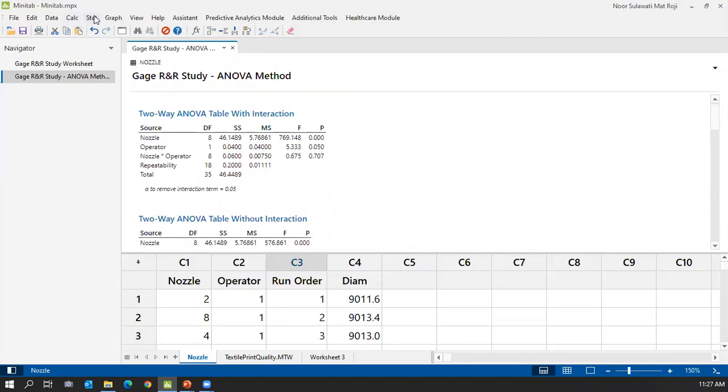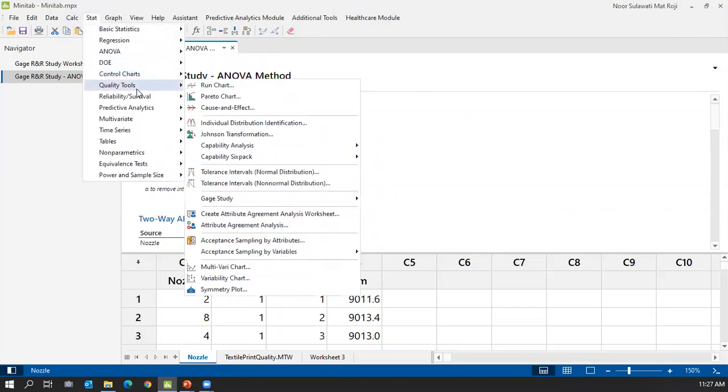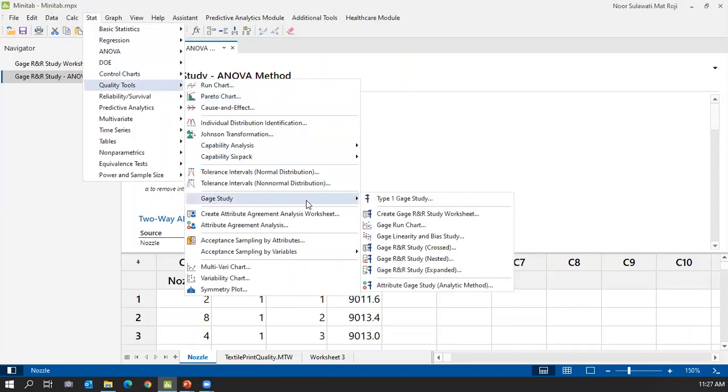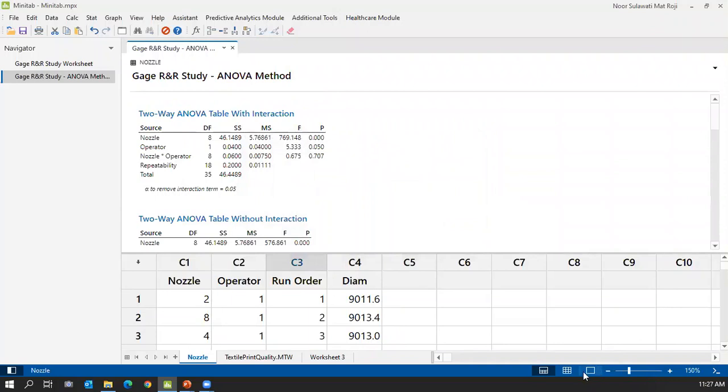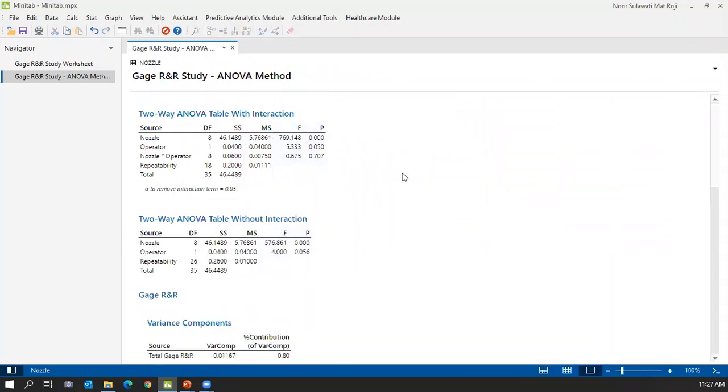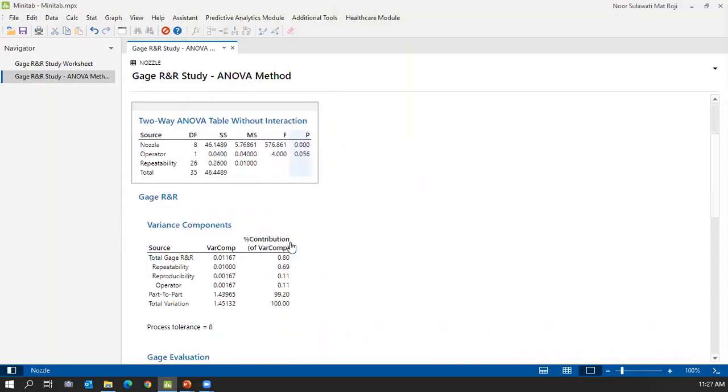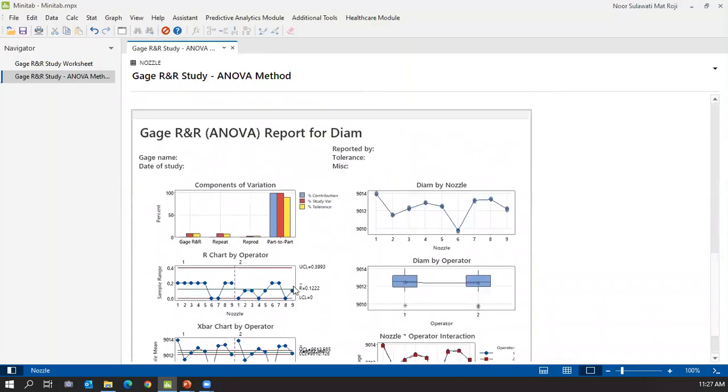So I will do it: go to Stat, go to Quality Tools, go to Gage Study, you choose Gage R&R Crossed. And then you choose the nozzle, the operator, the diameter, and then you click OK. So you're able to see the output for the Gage R&R. Of course, a lot of information you can get from here.